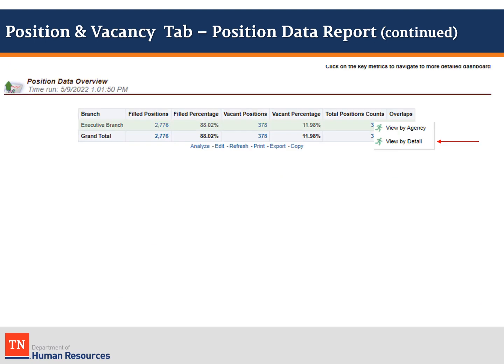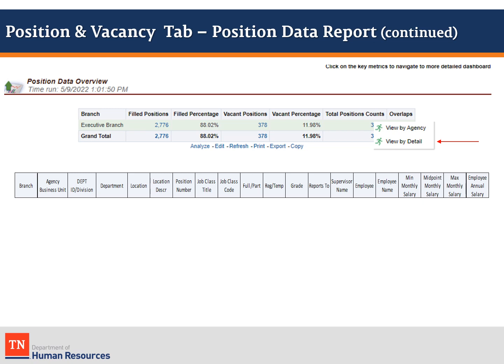The total positions counts detailed drill down can be accessed from this point or from the Department ID division drill down section by clicking on the total number and selecting the View by Detail option. The detail view of the total positions drill down will display 30 columns. From left to right, the first 20 columns will display information like a regular staffing pattern: agency, division, location, position by job title, job code, status, pay code, supervisor information, and employee information including salary. Vacant positions will show the minimum salary based on the current Alpha Comp plan. Note, the position descriptions are the official description of the position. If a position has flex levels, the actual position description does not show on this report.